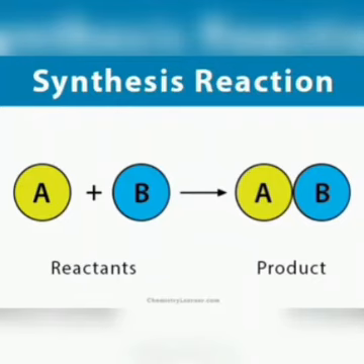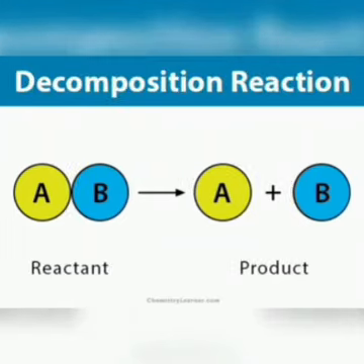And the third type, combination reaction between a compound and an element. To know this, we need to know what a compound is and what an element is. Hydrogen, oxygen, nitrogen are elements. When two elements combine, a compound is formed. The second type of chemical reaction is decomposition reaction.